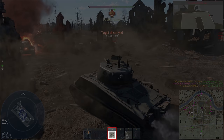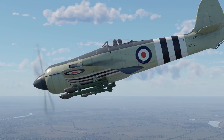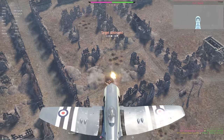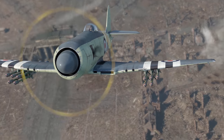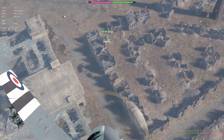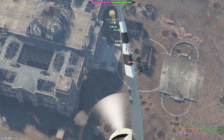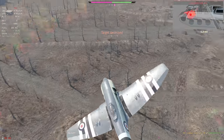Two points give you access to an attack aircraft, which usually comes with rockets or a couple of bombs. Their main advantage is precision. Try to go for the lightest targets first, since they're easy to destroy even with cannons if you run out of suspended armament. Moreover, it's the best way to quickly dispose of that annoying couple of enemies that block your and your team's way. Why expose your tank? Get an aircraft and clear the way!